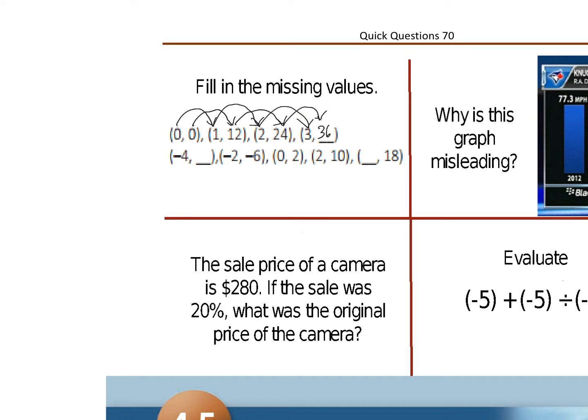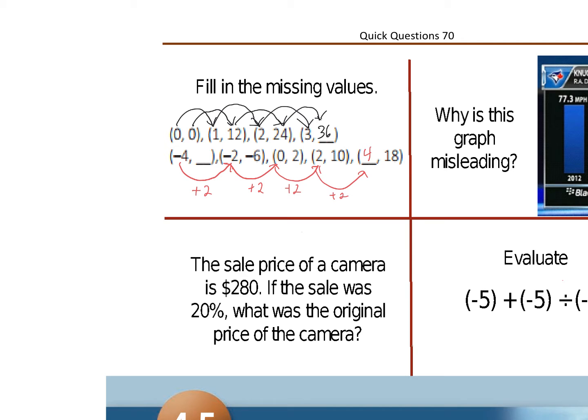Now when we look at this bottom one here, we can see in the bottom that we're starting at -4 in the x, and it's moving to -2, so that went up by +2. Then to 0, which would also be +2. And then 2. So if we're adding 2 each time, this would make 2 plus 2 would be 4. So 4 would go there.